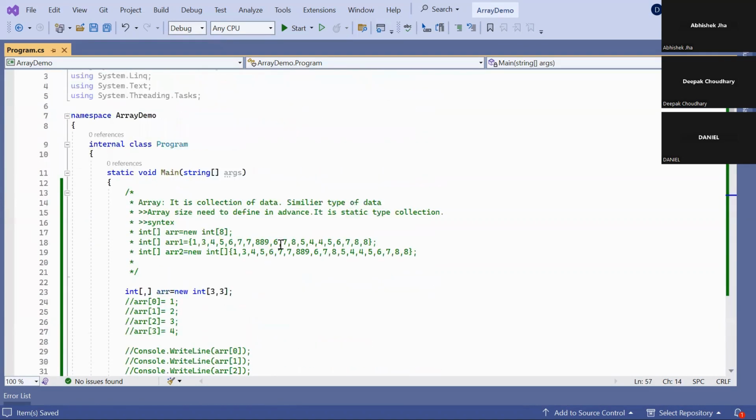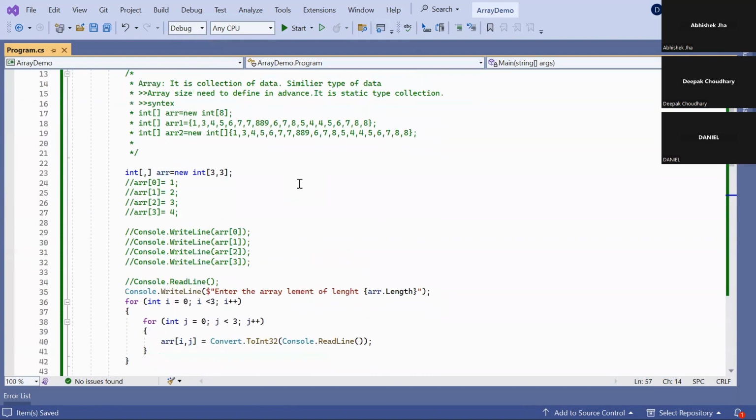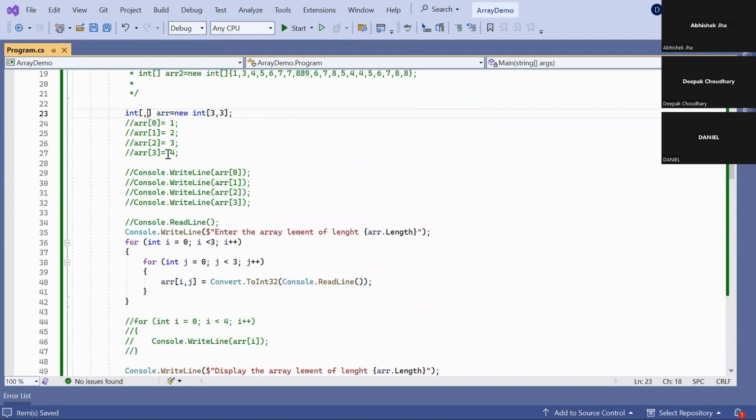Okay, so this is the code of a multi-dimensional array. If you create a multi-dimensional array, it may be 2 by 3 matrix, it may be 2 by 4 or 2 by 5, or more than 1 dimensional or 2 dimensional or 3 dimensional. It may even be possible to create a 4 dimensional array. So whatever dimension you want to create, you just put a comma here, and again you can put the value here. So now this is a 3-dimensional array. This way you can increase your dimension. That is the syntax. And similarly, you can increase the loops as well.